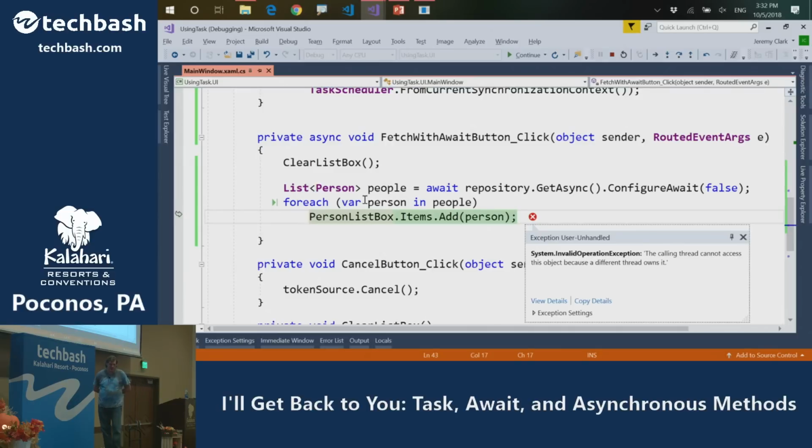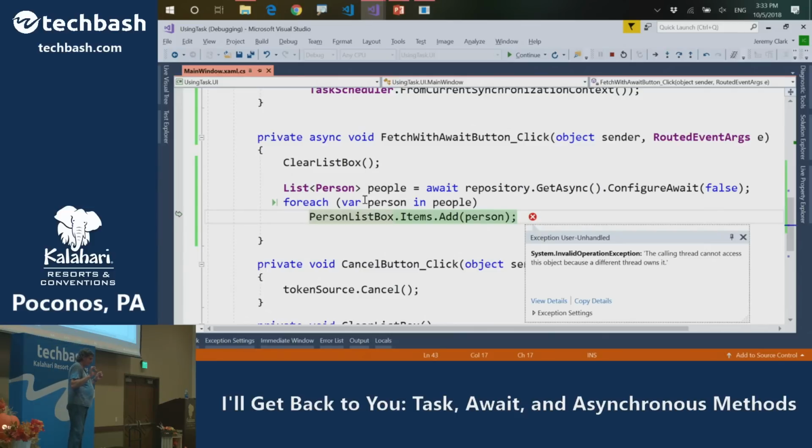Now, we're usually told that we should use ConfigureAwait(false) when we're doing library code. And that's because if we're building a library, we generally don't care about the current thread. It's up to the person calling our asynchronous library to decide if they care about getting back to where they need to be. So in this case, I'm a UI developer, and I care about getting back to the UI thread. If I'm a web developer, I might say, well, you know what? I care about getting back to the thread I was on because that's where I've got my security credential. That's where I have something that's stashed in the session, right? So we do want to get back there in web applications a lot of times as well. But generally, if we're building a library, we don't care.